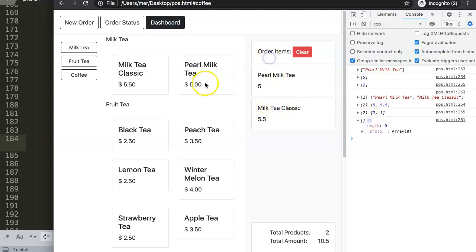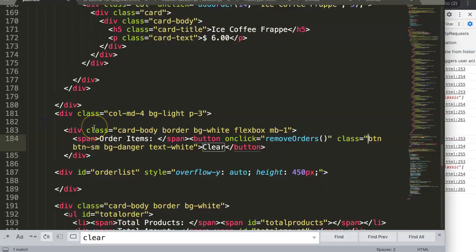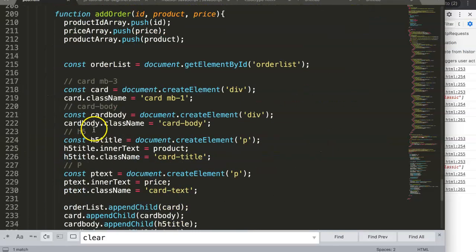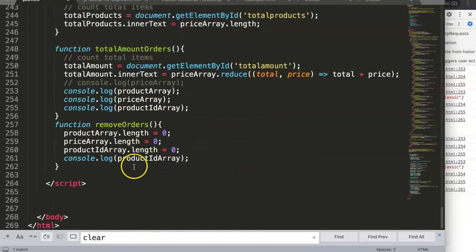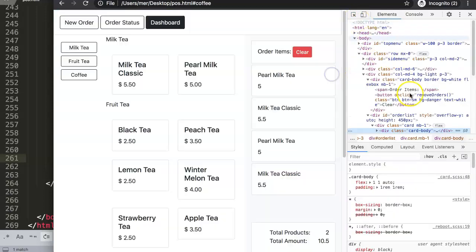The issue is not this. Clear all. Alright. We have to clear, of course. Once you clear all the array, what we did not clear. So this is correct, by the way. When we clear this, we did not clear the cards. So we need to remove these cards automatically.